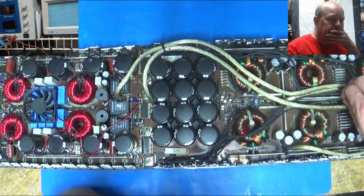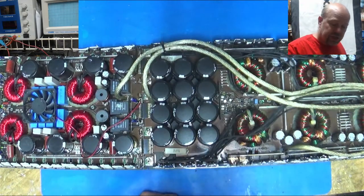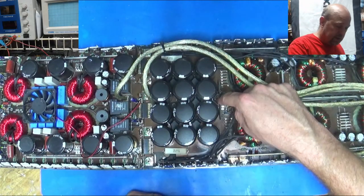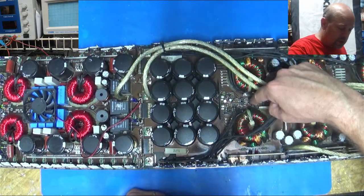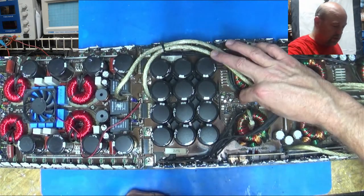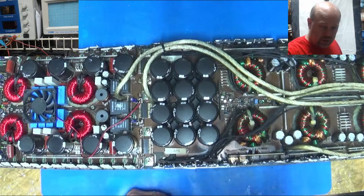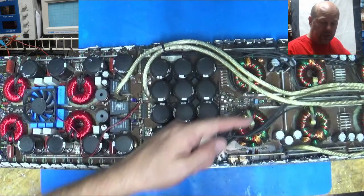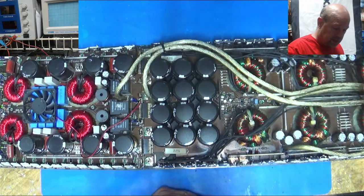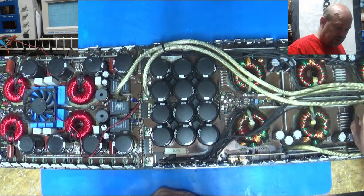I know one guy, Kevin, or I can't remember who it was, has actually built this driver section that goes in here that drives all the FETs. So the pulse width modulation chips here, it goes through this part of the circuitry, and then there's a whole bunch of this repeated for each one of these. So this set is for these, and then there's another one here that runs these, and there's another one here that runs these way out here that you can't see my hand. And he has remade that section of the board so you can cut it out, because that section of the board, when the power supply fails catastrophically, a lot of times that will burn.